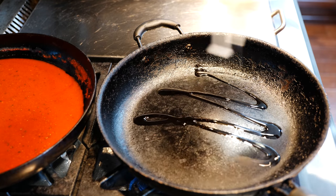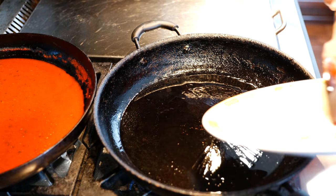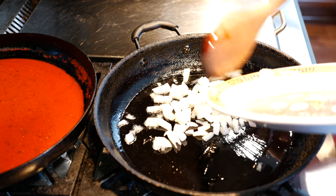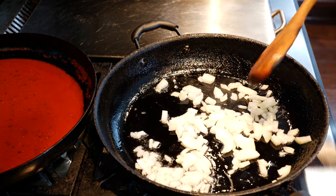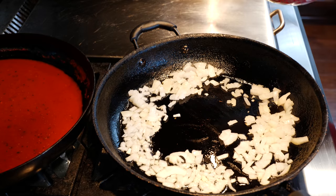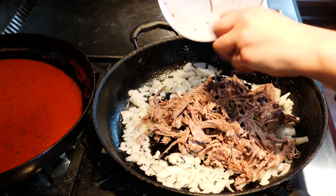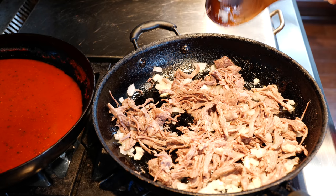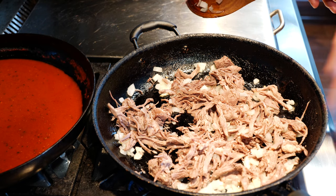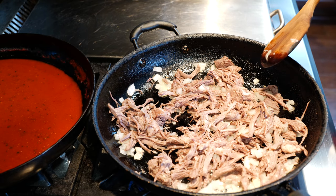It'll be okay. To a medium hot pan, you're going to add your oil, okay? And don't be shy with your oil. You need it here. Once your oil gets nice and hot, you're going to go ahead and start sauteing your onions. We're just going to saute them for about 30 seconds, okay? After 30 seconds, you're going to add your shredded beef, or your chicken, or your ground beef, whatever you decide to make this with. It's pretty friendly. So what I'm going to do now is cook this for about 4 to 5 minutes, just until our onions are soft and we get a good little sear on our shredded beef, okay?